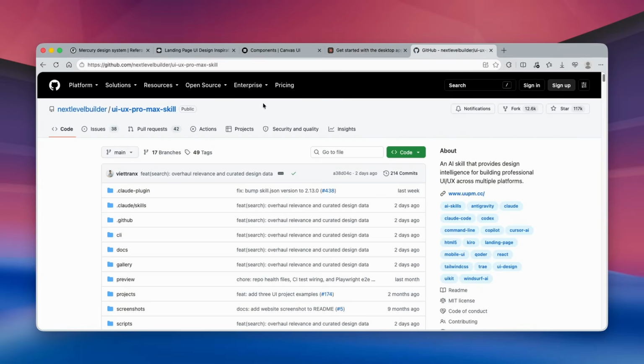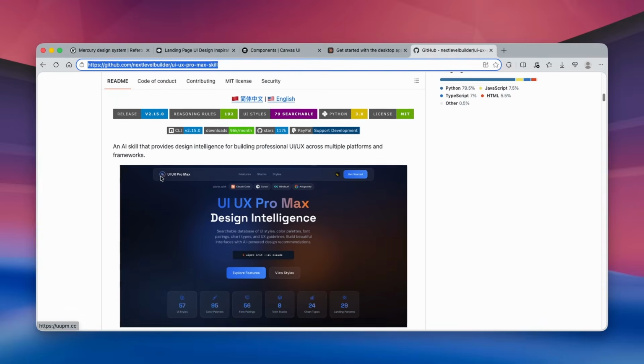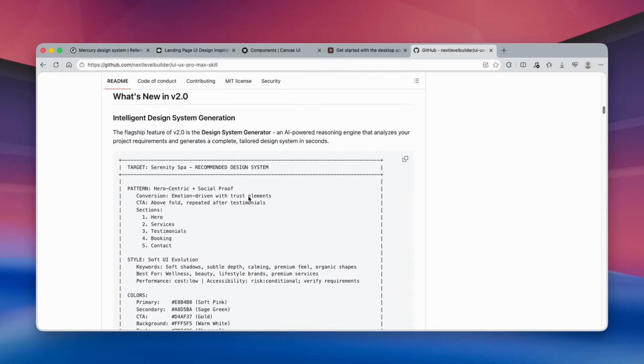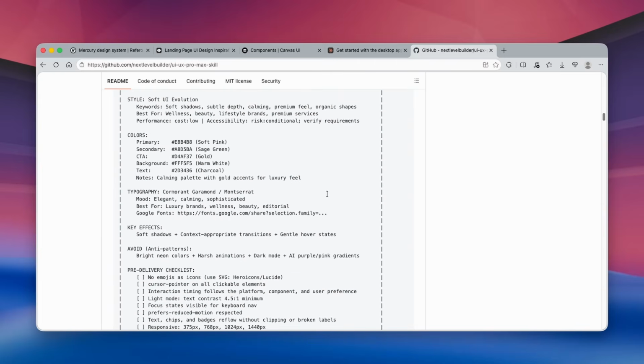Now, the next thing you want to do here is to install this design skill. There are a lot of website design skills out there, but this is the one which I quite like, and it's called UI UX Pro Max skill. And you can just copy the link and install it inside Claude Code. I will show you how to do that in just a minute, by the way. And if we scroll down below, you can see what it will do. It will generate the design system. And this skill is actually built on a lot of websites like Apple's, Notion's, Figma, maybe Gumroad, and many others.